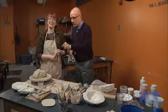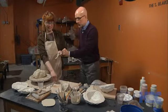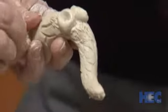Oh, interesting. And I can see the suction cups are actually beginning to take shape as we try for a close-up here of the tentacles as you continue to work. But you see the suction cups actually beginning to take shape.